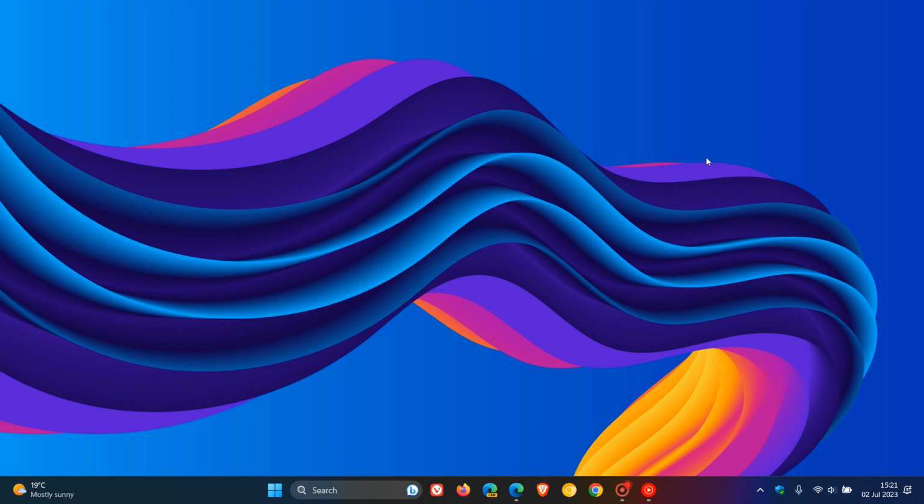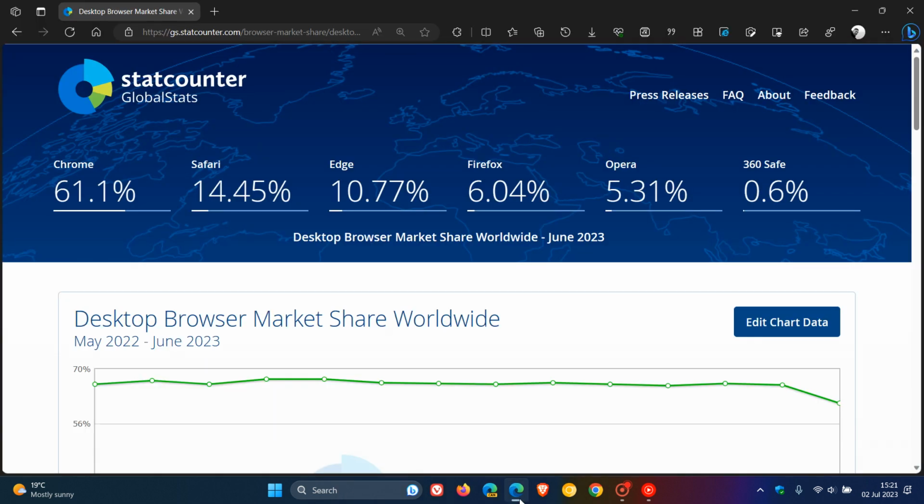So once again, it's time to look at the latest Statcounter global stats survey results for the desktop browser market share worldwide. And because we do feature some of these browsers on the channel, if you are interested, just to have a look at the percentages and the differences in those percentages between May and June of this year, 2023. Now, as I always mention with surveys, we do take them with a pinch of salt. Although they give us a good idea of more or less what to expect when it comes to the browser market share, they will never be 100% accurate.